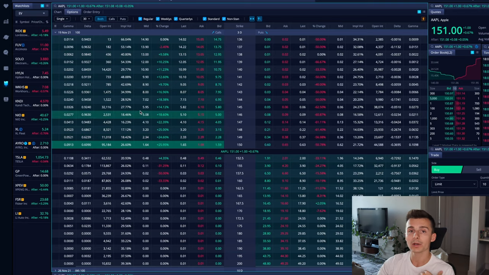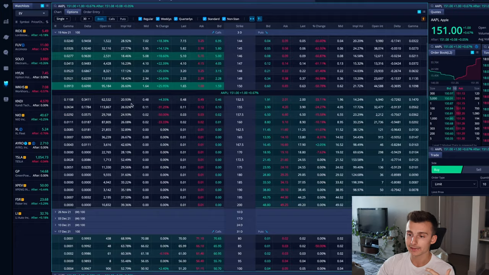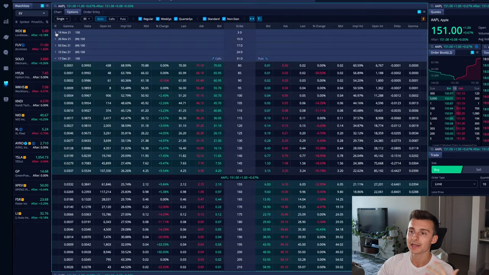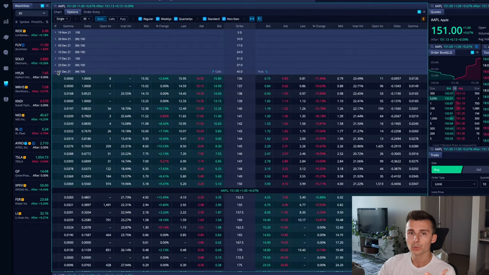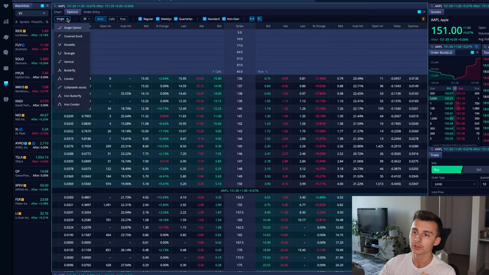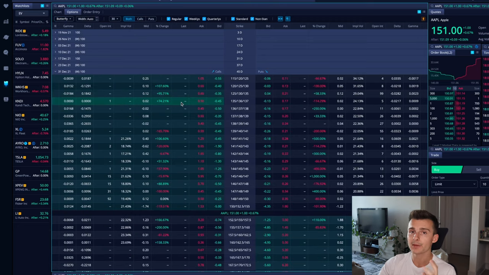But now what we want to do is utilize this and play some spreads. So let's go to the end of the year. Let's go to December 31st, which actually happens to be a Friday, which kind of lines up really nice at the end of the year. Now, up in the top left where it says single option, I'm going to scroll down and go to butterfly. This is going to be Webull doing it all essentially for me, okay?